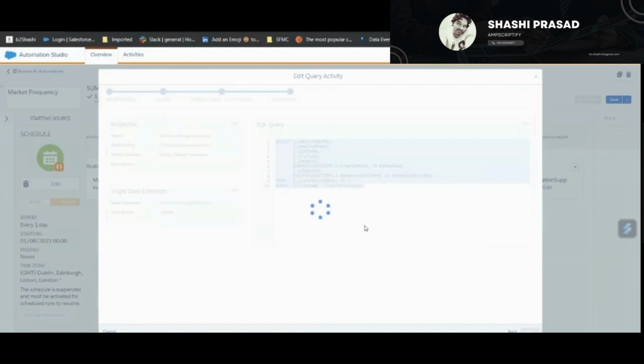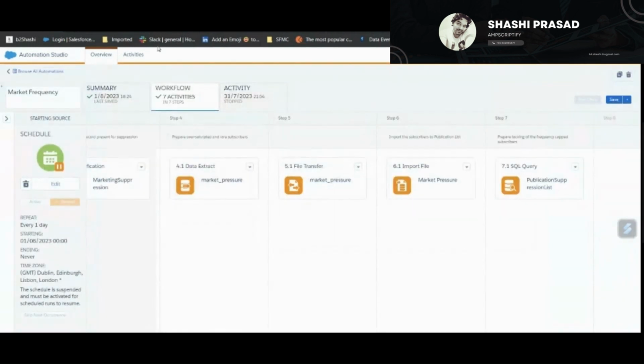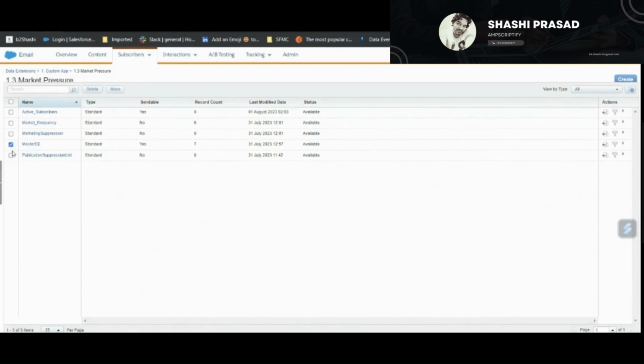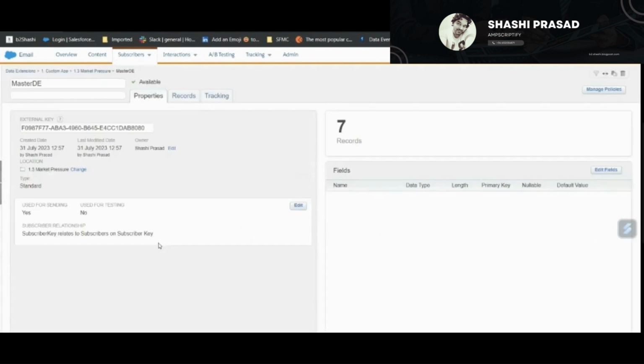So before running this automation, let me take you through the different data extensions. I have created 5 different data extensions. One is the master data extension, through which I'm basically sending emails to the subscribers.